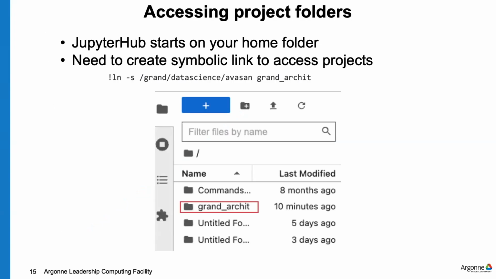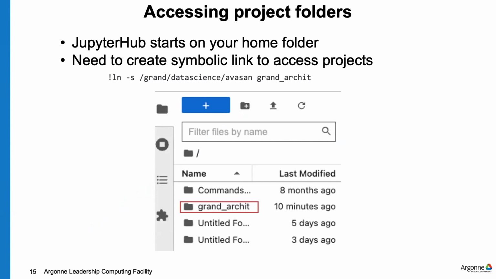Another note that you need to be aware of is that when you start this JupyterHub, it will start in your home folder. You might want access to things in your project spaces, like your Grand or your Eagle spaces. If you want to access them, you can create a symbolic link to these projects.